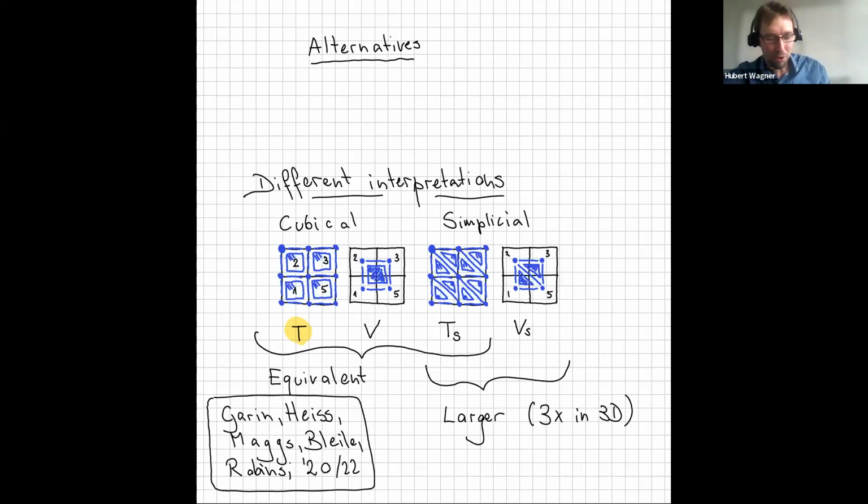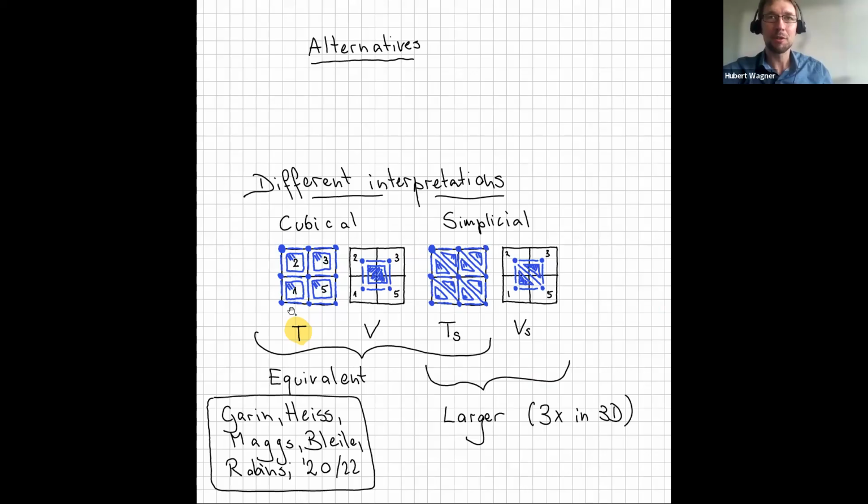Yeah, that's a great question. The answer is yes. Like I mentioned here, those three are exactly equivalent, so it doesn't really matter which one you compute, you get the same information. This one gives you something else. I didn't go into this, but if you just think about two-dimensional images, those two represent different types of connectivity between pixels.